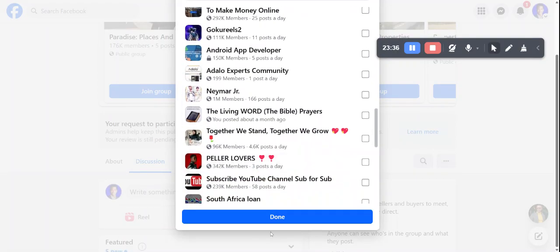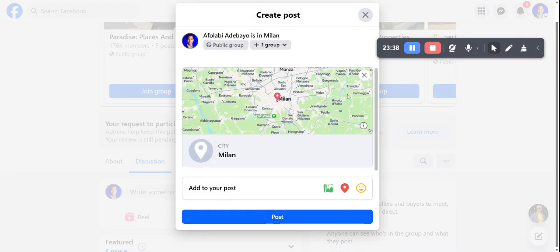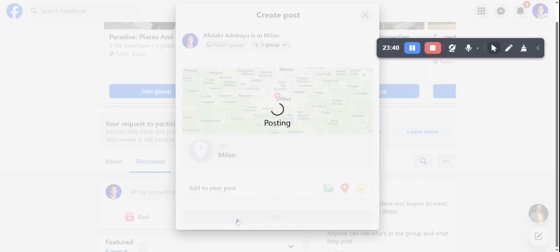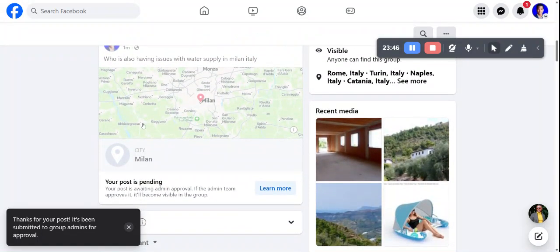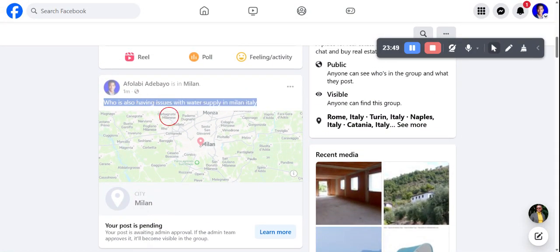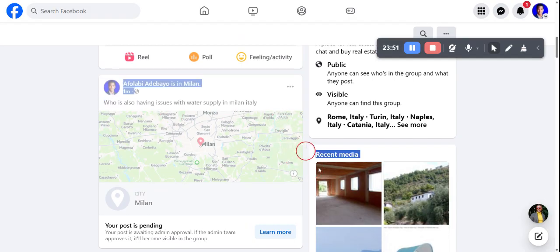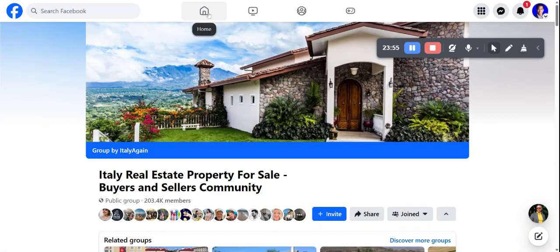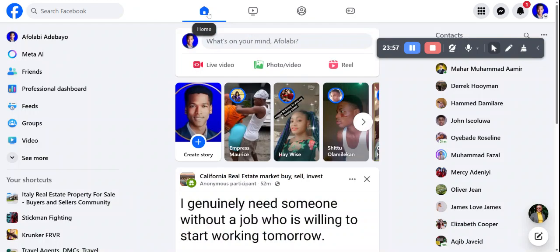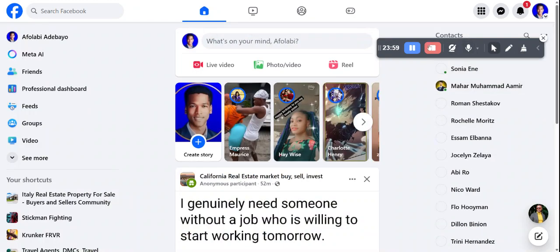You can make a post and it's going to be in review, I guess, by the admin. And posts like this, the admin is very sure to accept them because they are not based on personal self promotion and other things. That's basically how to get clients through groups on Facebook.